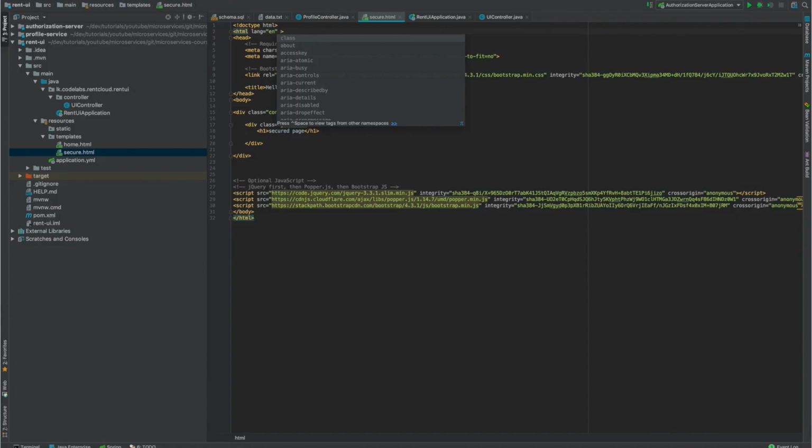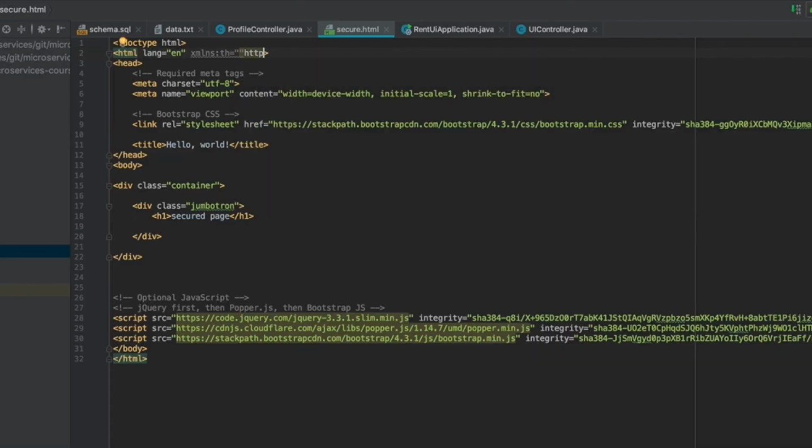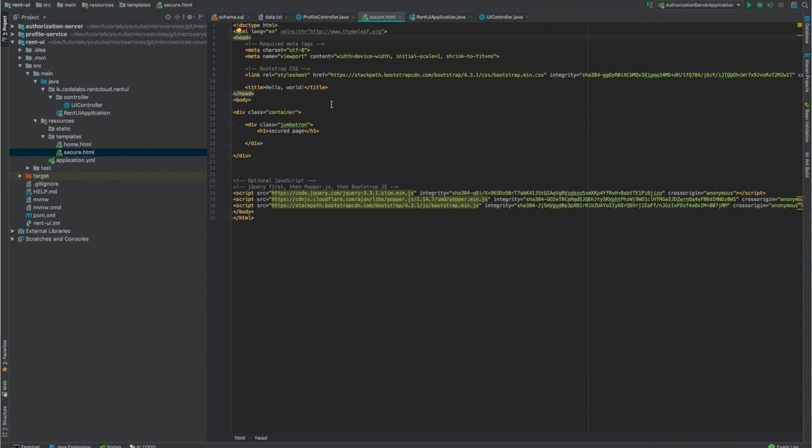To do that, I need to get the Thymeleaf namespace here. So I'm going to use the XML namespace for Thymeleaf, which is HTTP. I'm going to use this namespace to handle my response here. For now, I'm just going to add a button for this page.